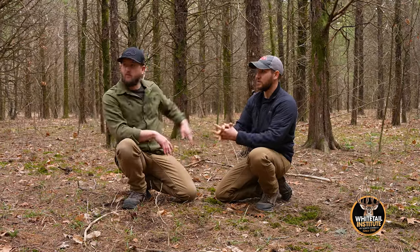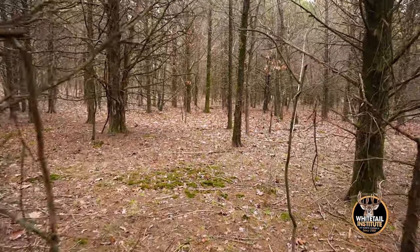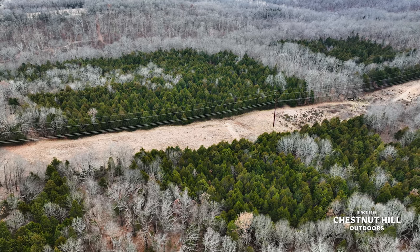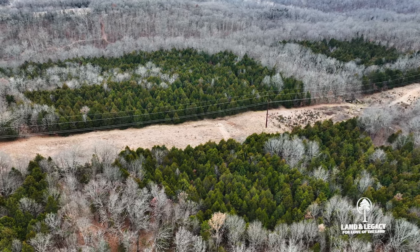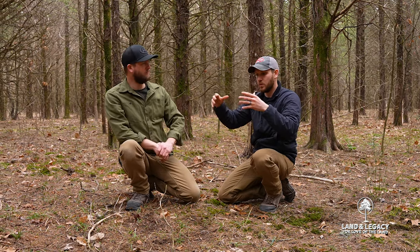We're kneeling here because we wanted to showcase deer's level. If they're going to bed down, this is what they're going to see. When they're moving through, this is what is within reach — or not within reach — because there's nothing. You can see 100 yards this way, 75 to 100 yards that way. You can see right through it from four feet and down. With 15 to 20 acres of a 220-acre farm, knowing some is pasture devoted to cattle production, this type of acreage is really eating into the overall productiveness, the value, and the diversity we can offer on this farm.